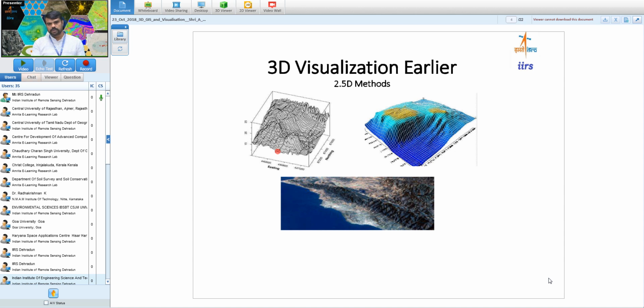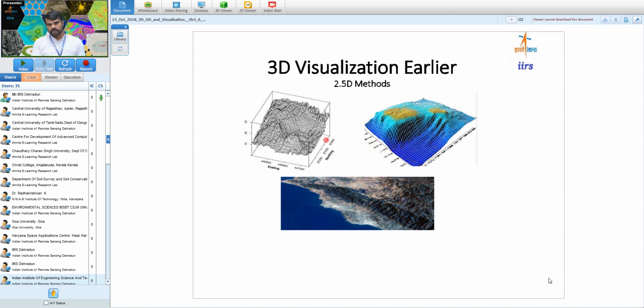The Z information gives you the height variations, which can be considered as a value at a particular grid level or raster value, and that gets represented, and we see the impact of the 3D effect.